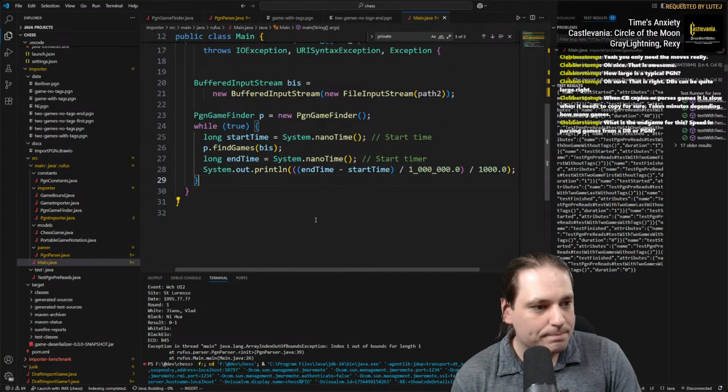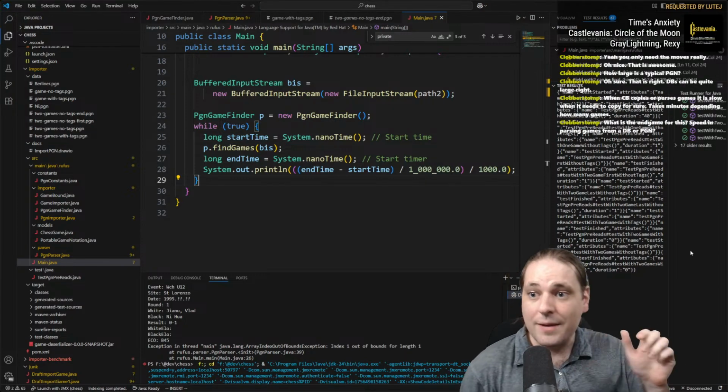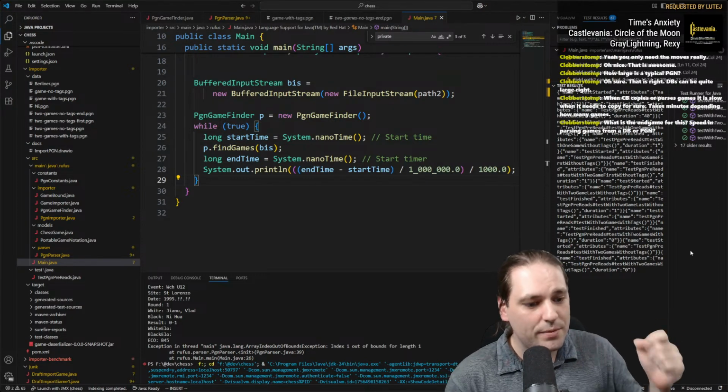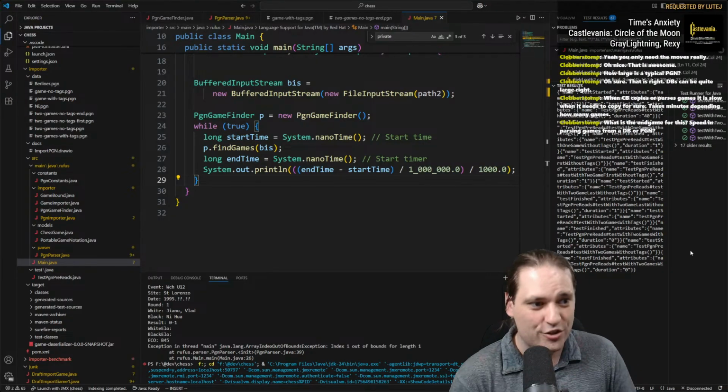So we've got this. What's the end game for this? Speed and parsing. I want to be able to read PGNs or SCID database files or ChessBase database files, and I want to be able to parse them into games that I can then use for position searches and game searches in a program that's faster and better than ChessBase.